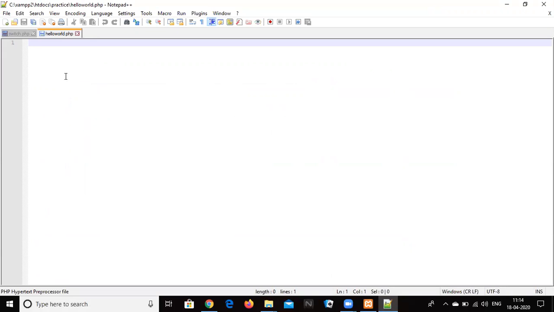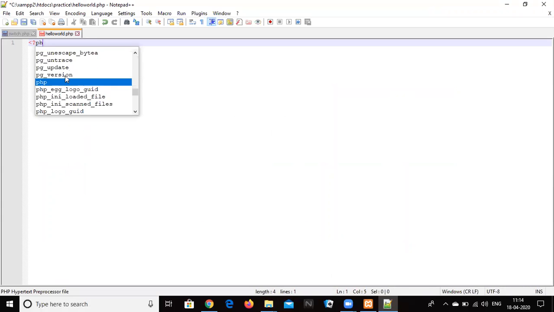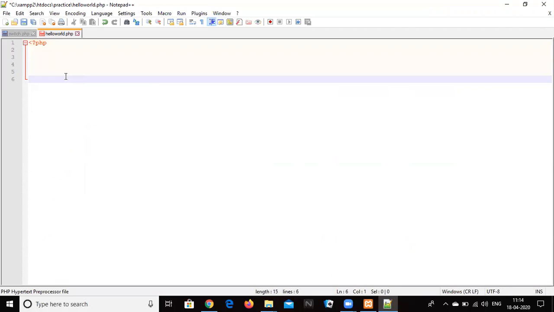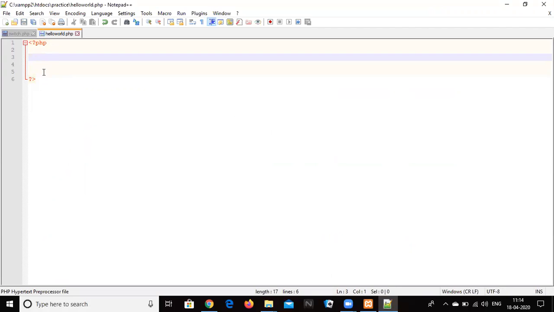To start PHP, you have to write it between two tags. The first tag is less-than sign, question mark, php, and to end the PHP code, you write question mark, greater-than sign, and press save. Whatever code you write, you have to write between these, because this code can only be read by the server. Inside the server code, if you write echo, it means you are supposed to print whatever you want to say to the client, so that will be shown on the client side. I'll show you an example.